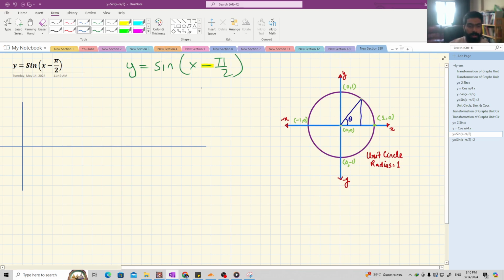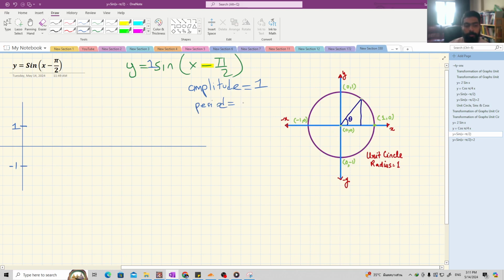Now, similarly to the previous question, let us go ahead and find our amplitude. Amplitude is equal to 1, right, guys? It's equal to 1 because the number in front of sine is 1. So let us go ahead and put 1 and negative 1. Next, we're going to go ahead and find our period.